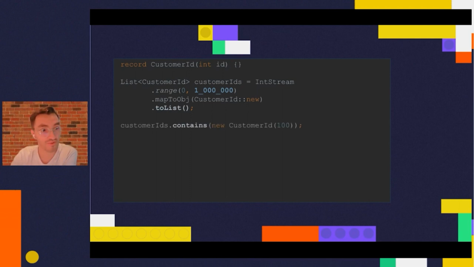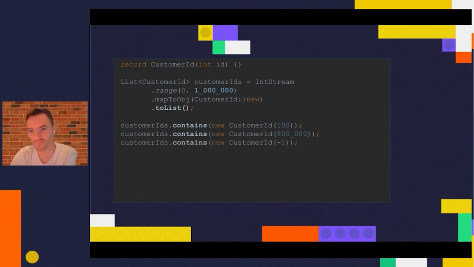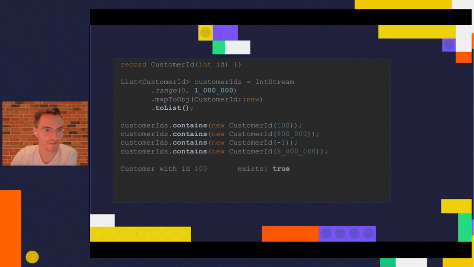And how could I know if the customer on the list exists? It's quite simple. While using a list and other data structures, usually you use method contains. Does it contain a customer with identifier 100 or with customer with ID 80,000, 1,000, hundreds, whatever, or contains customer with ID -1 and a million? The answers are obvious. For the first two questions, the answer is true. This data structure is able to tell us if it exists or doesn't exist.